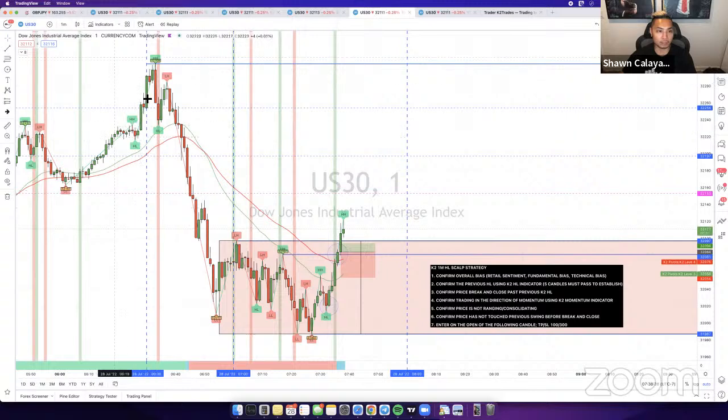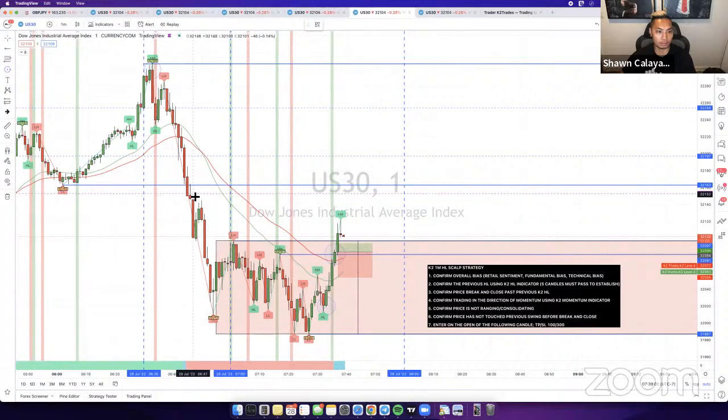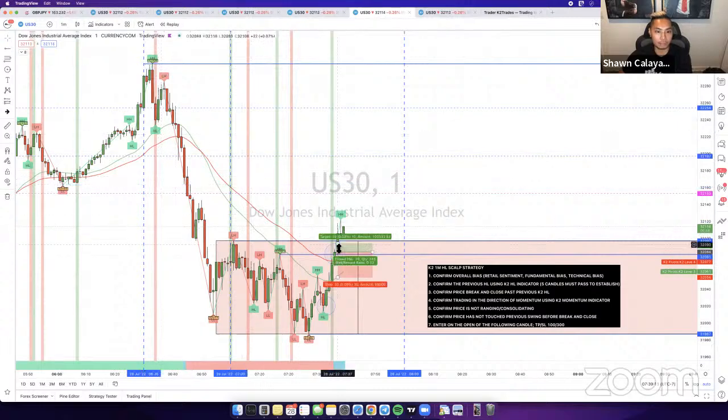For example, right here, let me show you this. This was a V1, and then it was followed by a high-low scalp. Not there, right here. So there's a V1 right here, just like what Rashida did, and it was followed by a high-low scalp right here. So you could have doubled up on that. V1, high-low scalp. Those are the 2 things you should look for. If you're looking for scalps and you take a variation, you can follow that up with a high-low scalp because it's a continuation to the reversal. So the reversal happened here, and then this would have been the continuation.